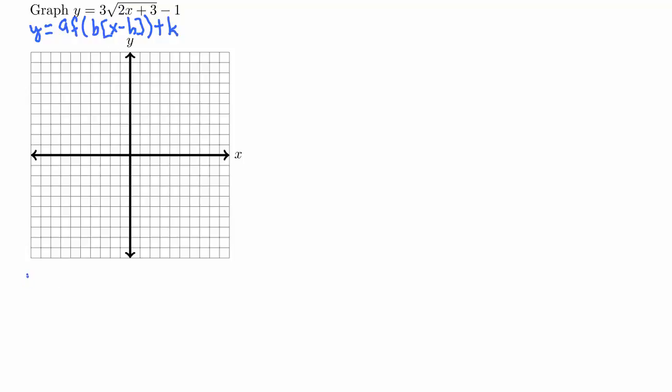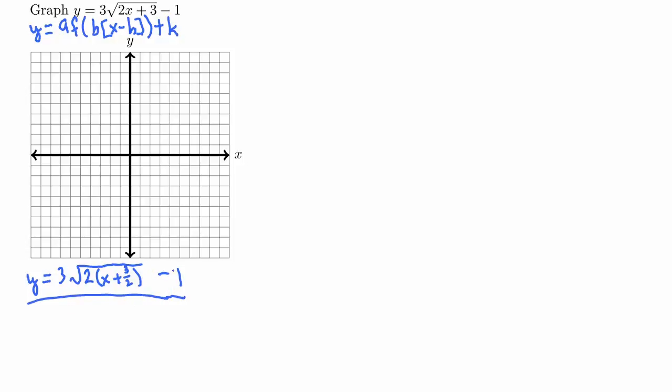And what that does for me is it gives me the equation y is equal to 3 times the square root of something minus 1. Now notice all I've done here is rewrite what I have here, just without writing down what's underneath. If I factor out a 2, I still have the 2 in there and then a parentheses. And whenever you factor out a 2, you divide both terms by 2. So 2 divided by 2 is 1, which is what's going to give me an x right there. And then plus 3 there means plus 3 divided by 2, or plus 3 halves. Okay, this is what I'm actually going to be graphing.